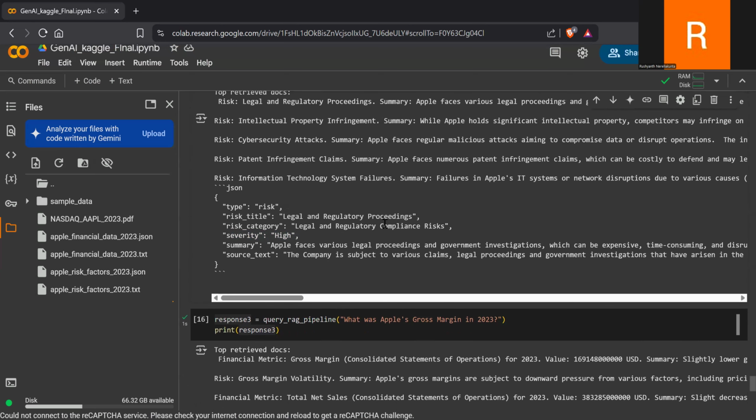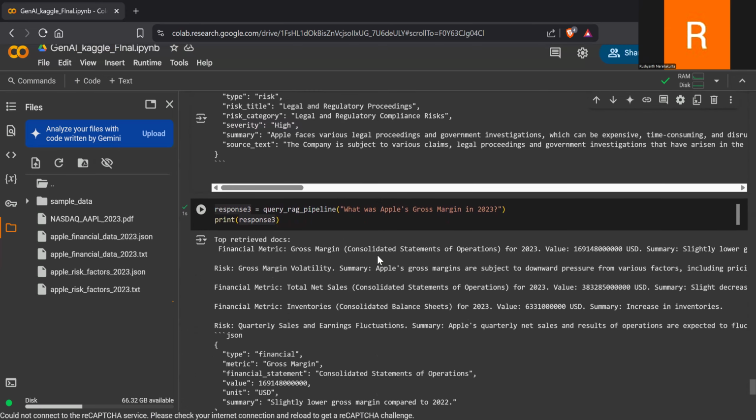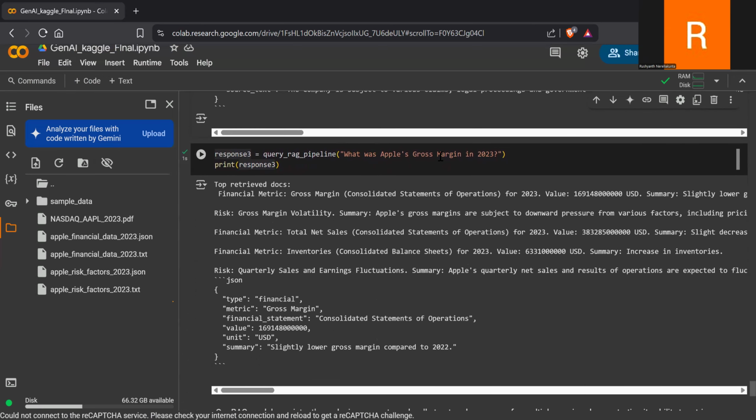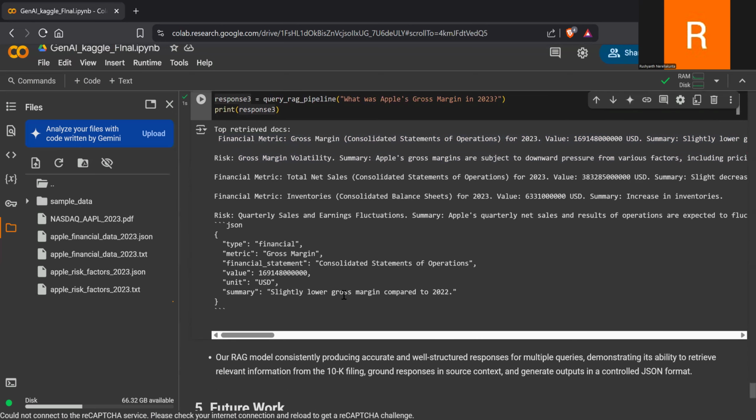So the LLM considers it a major risk for Apple. And suppose you ask about Apple's gross margin in 2023. It took documents from financial data as well as risk data, but it only produced gross margin. So the LLM is correctly responding to the user's query.